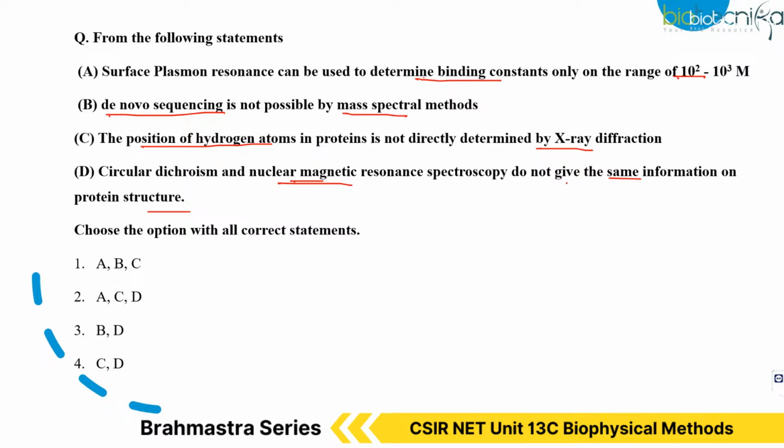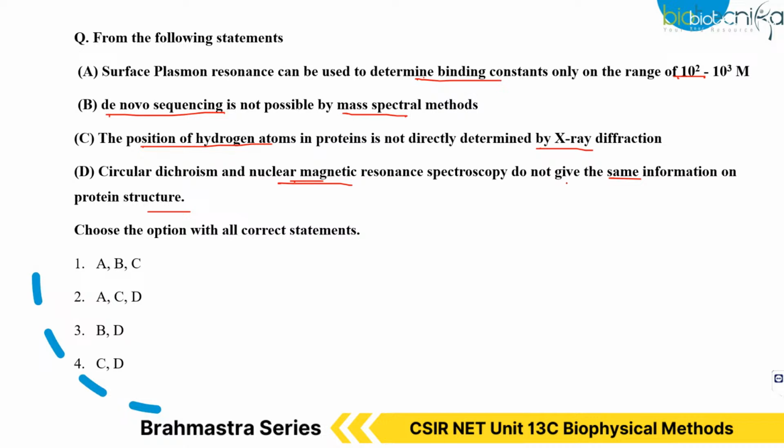This statement has been asked several times in the CSIR NET Life Science exam, where they can ask you simply which of the following techniques can be used to determine secondary structure of the protein, or alpha helix and beta sheet structure of the protein. And in the options, they give you circular dichroism and also NMR spectroscopy. So many CSIR NET aspirants get confused, like according to them, both can be used. But to be more precise, one is used for secondary and the other is used for tertiary. So that you are going to know today.